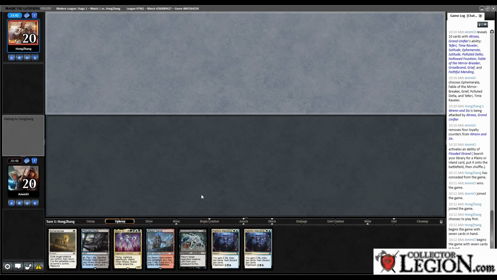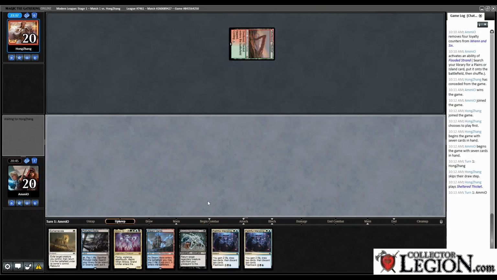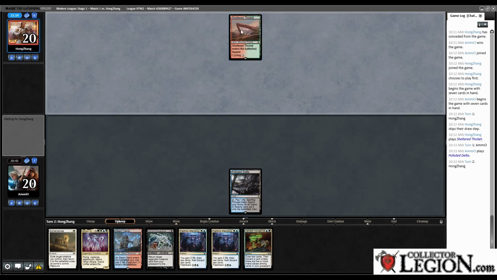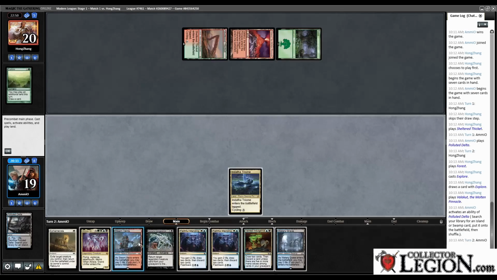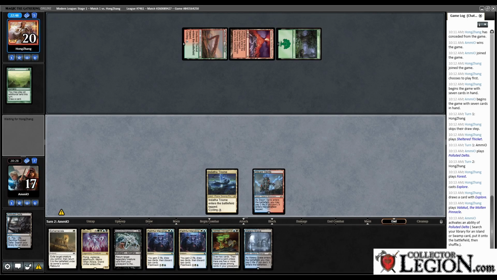So we'll keep. We're going to go Polluted Delta, fetch Indatha Triome, and then play Steam Vents. So we've got Domain, and then we can use Faithful Mending. All right. So yeah, Sheltered Thicket. They're 100% Titan Shift. Explore. Sure. Let's go fetch Indatha. All right. Steam Vents. Pay the 2. Go. And so now we'll just Faithful Mending.